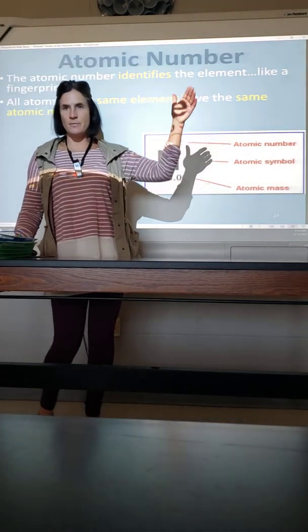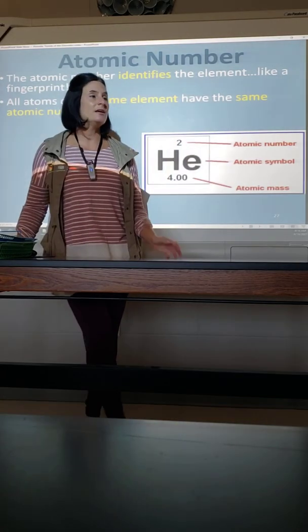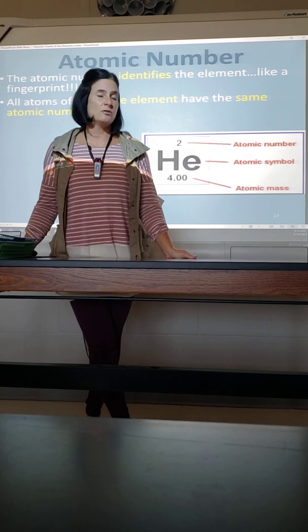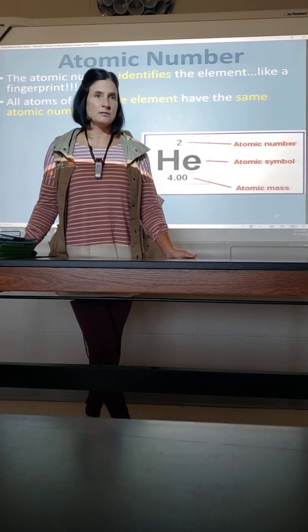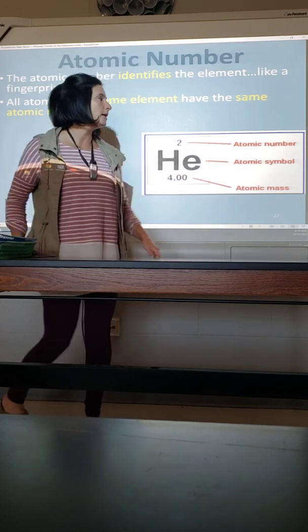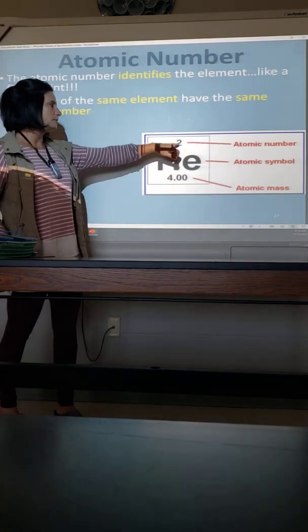I do not need you to memorize the periodic table. It is there for you to always have a copy of and to look up, so you don't need to memorize it, all right? That's, I think, a waste of brain space. You can always look it up easily, all right? But this is the atomic symbol.